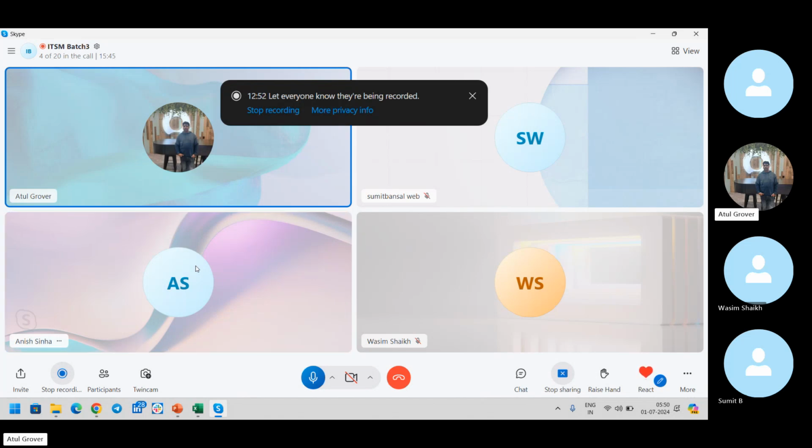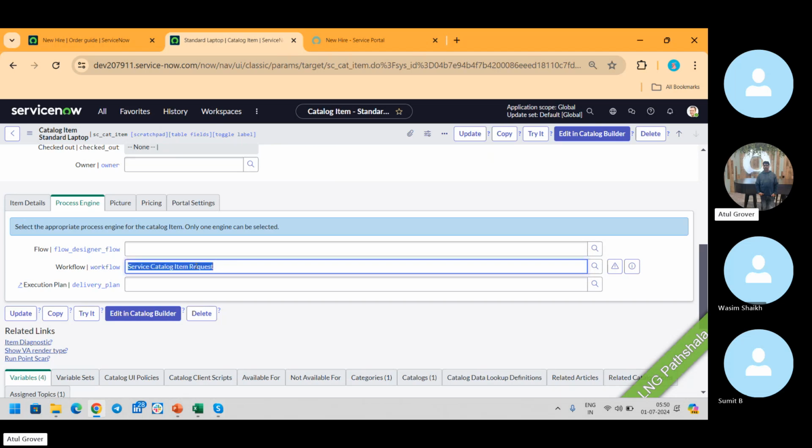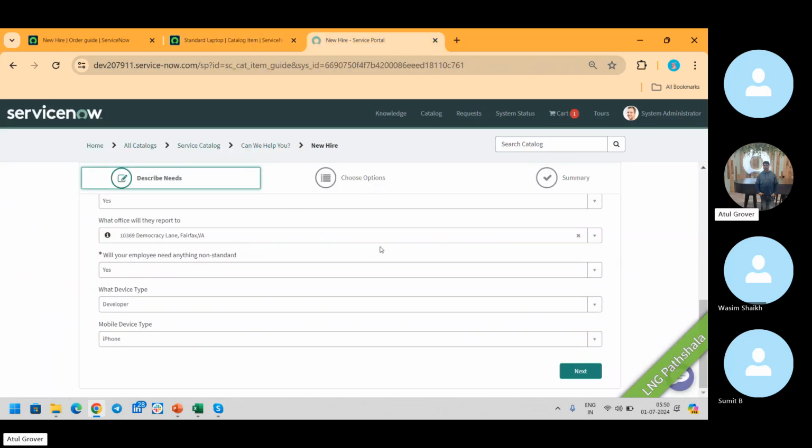Now, the next point is a little easy, and that is called the content item. Sorry, content item, not catalog item. Sometimes I want to show some different links on my catalog item. If a user clicks on this, it will take them to a different website. Okay, something similar.